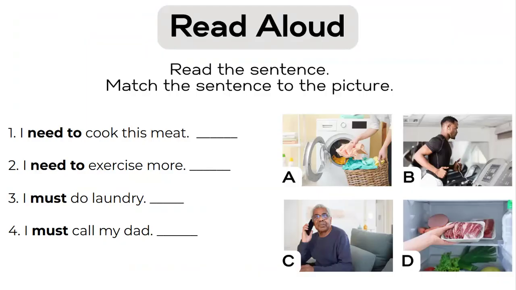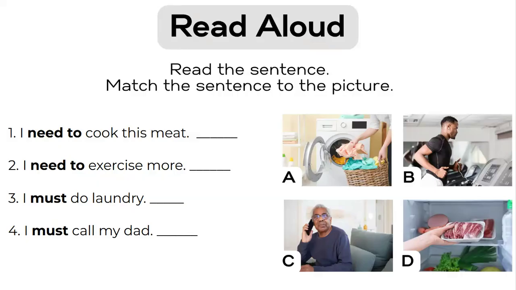All right, so that was a lot of information. Let's go ahead and do some practice. I want you to read the sentence and then match it to the correct picture. On this page, we are just looking at need to and must. So again, these are necessary. Need to is necessary from the outside or personally how you feel. Must is necessary only because that is how you personally feel. So pause the video, write down your answers, and when you're ready to see the correct answers and talk a little bit about the context, hit play.